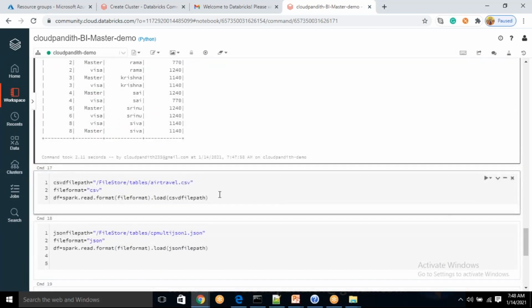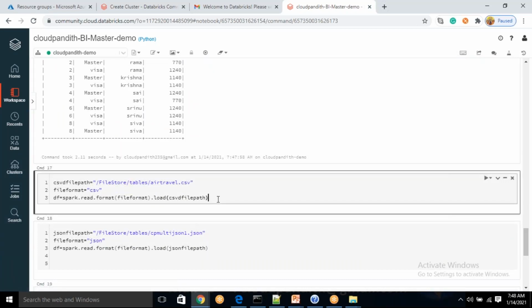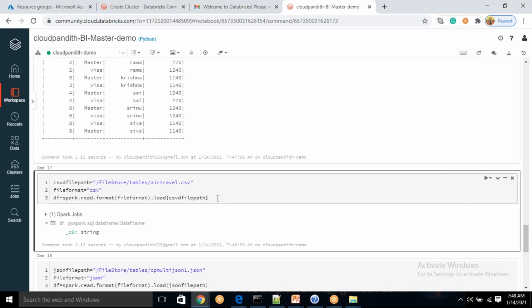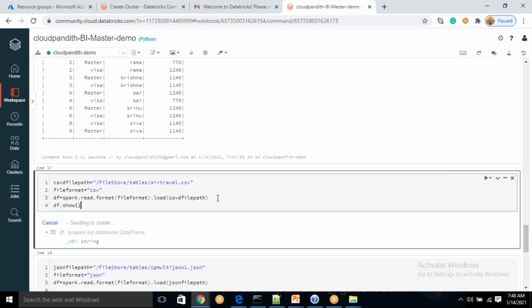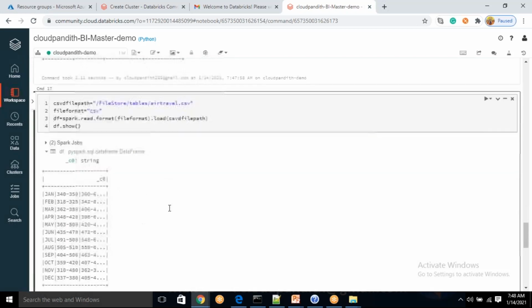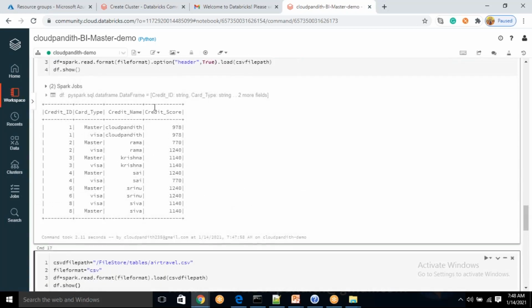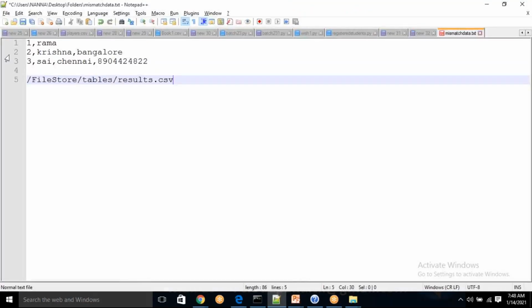Okay, this is one. In the same way, let's try to read this. This is basically a double delimiter CSV file. It will throw an error. See, some corrupted data came. Oh, the data is not corrupted, but you see the data is not in a proper format. I will tell you what you need to do for this. What happened here? The data is basically delimited, friends. But here the delimiter is comma. If the data is comma separated, by default it understands. But if it is a pipe, you need to explicitly mention it.